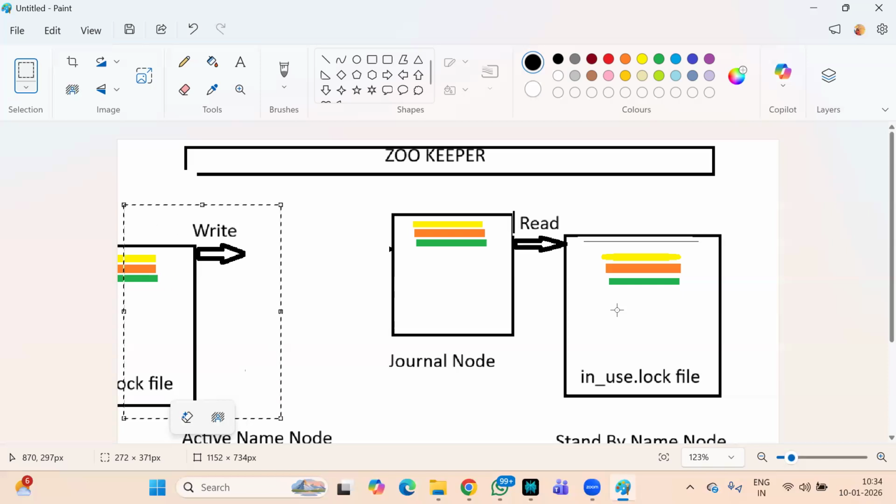Actually, in Hadoop 2.0, the active name node knows which data node is empty, which data node is filled, and how much space each has. Accordingly, it tells that these are the free data spaces, and the MapReduce program will work, and it will split and send to different data nodes. Clear? Any questions?